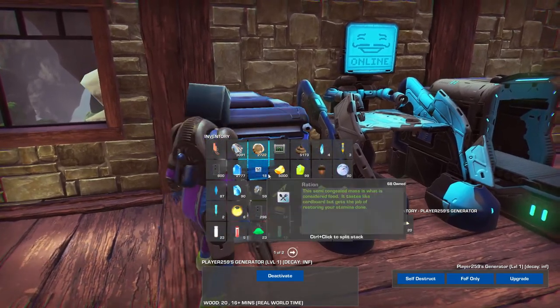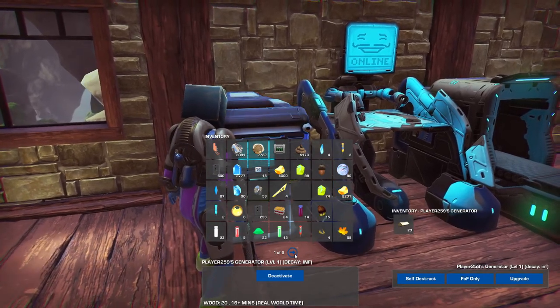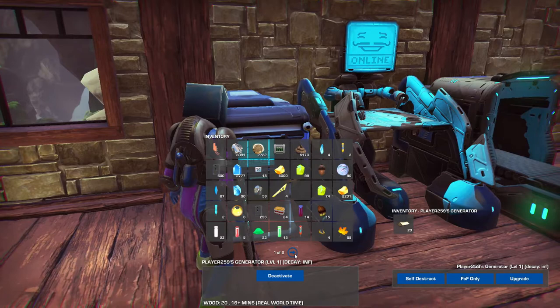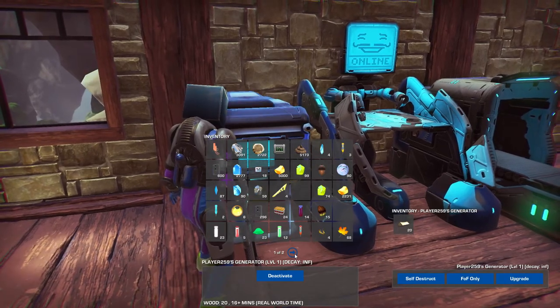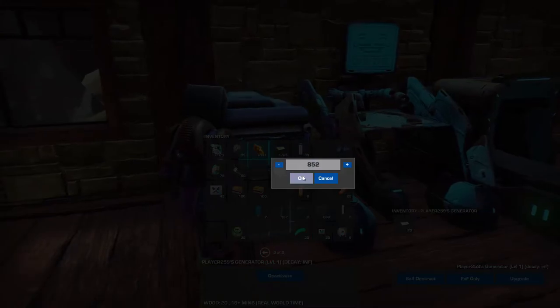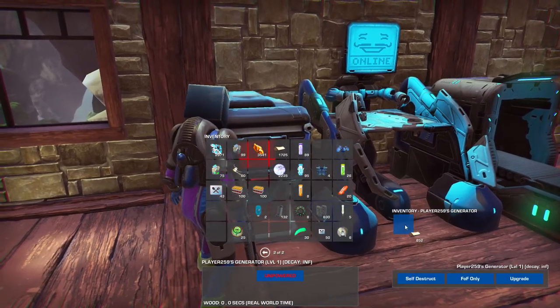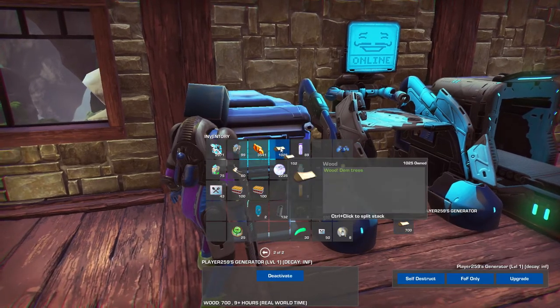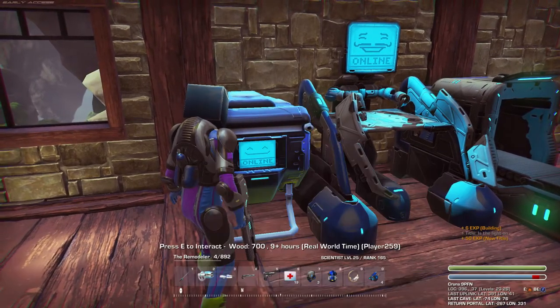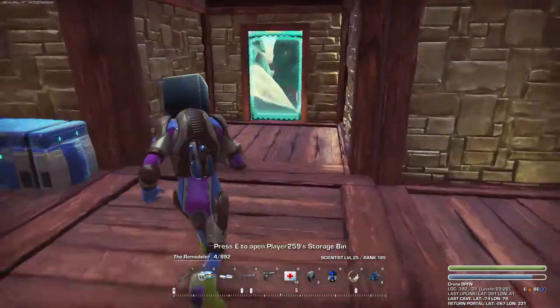And I'm not seeing my wood in here. I don't know what happened to all the wood. It says I have plenty of wood in my inventory. Maybe my eyes just aren't working correctly. There's some wood. That'll do. We'll keep this generator powered for a good long time. Stick in 700 wood. Yeah. That'll do nicely. 9+ hours. Yeah. That'll do.